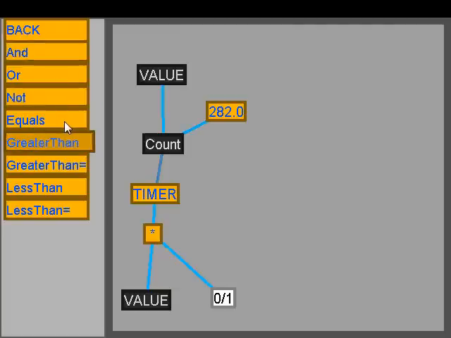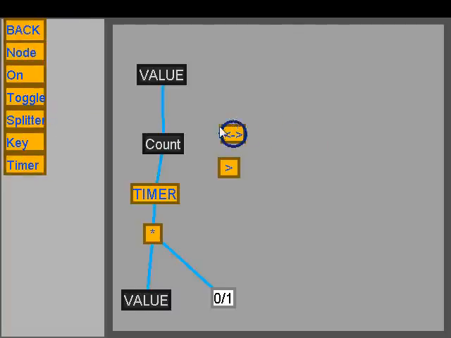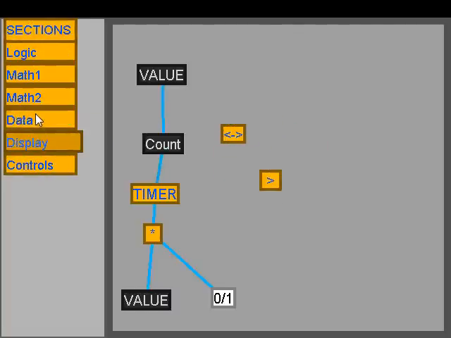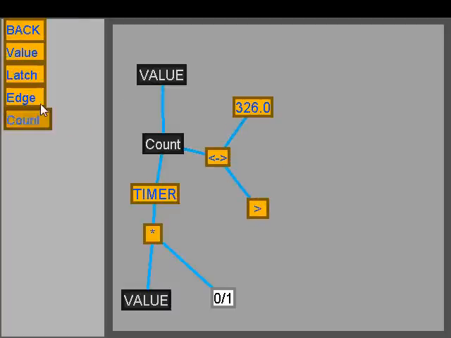Now if I add a new logic chip as well, let's just say I only want it to go to 100. So I can add a logic chip, and I'll hook this up to a splitter. We want to also see what the number is, so we'll hook a splitter up so we can see what the number is. The splitter takes this signal, the value, and splits it off into two chips. We'll split it off into that one, and we'll also split it to the greater than. Now if it's greater than, we'll make it 100. So now if that one there is greater than 100, it will output positive.